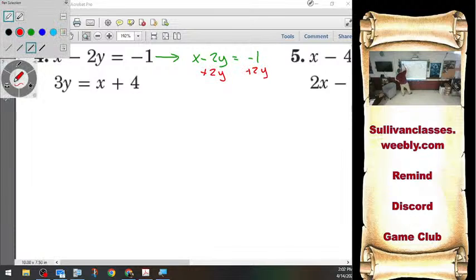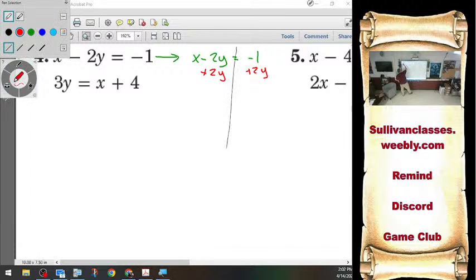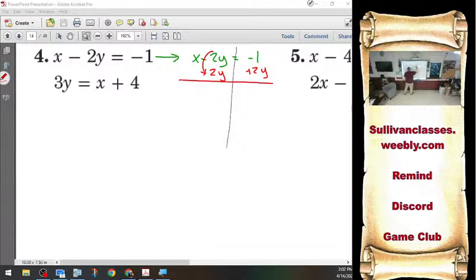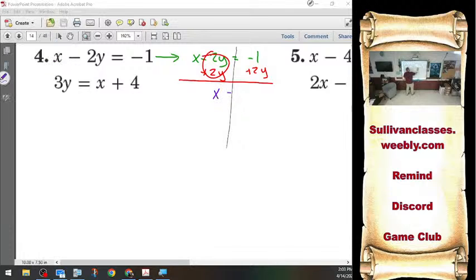Again, if you need that divider line going all the way back to our safety net from first semester, show the 0. Remember, when I say negative 2y plus 2y, don't just leave it. You put that big honkin' 0 on there. What it usually will do is if there's a sign or a coefficient, say these were swapped in order, it'll keep the sign of x with x. So, now we have x is 2y minus 1.